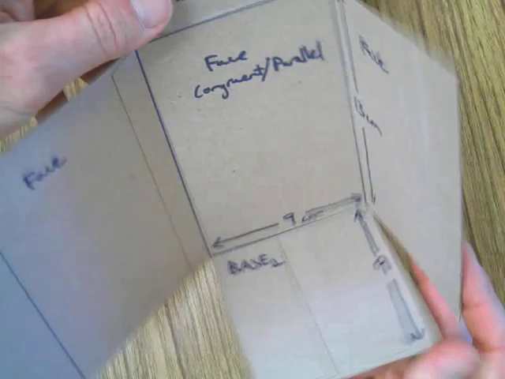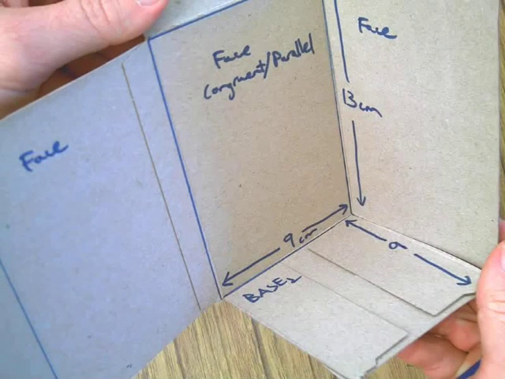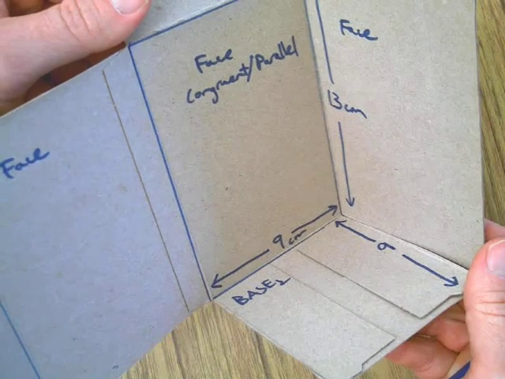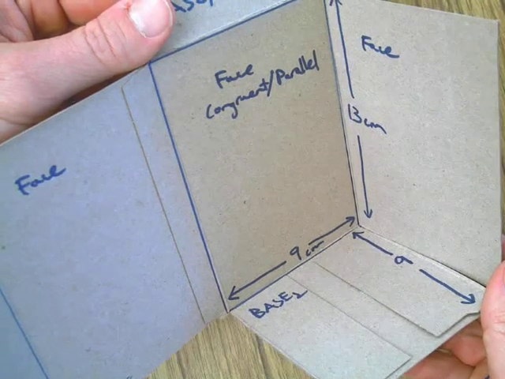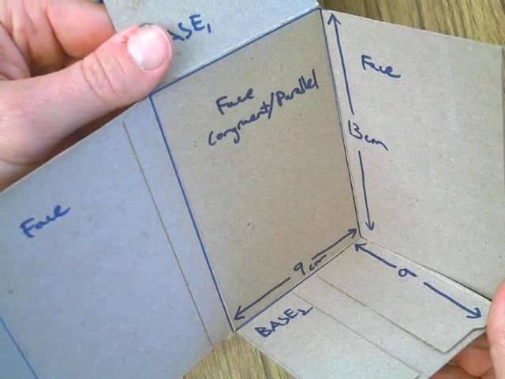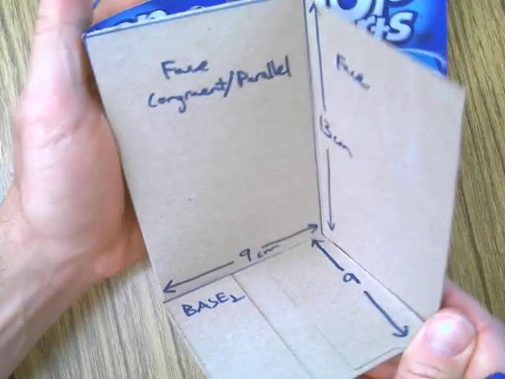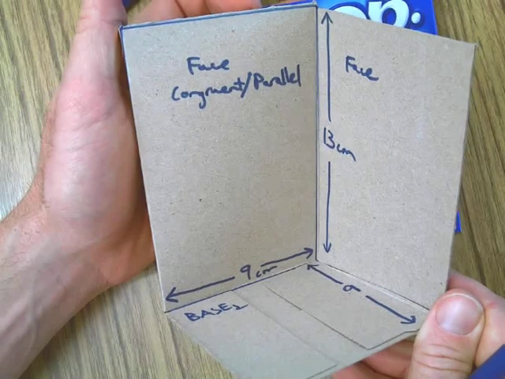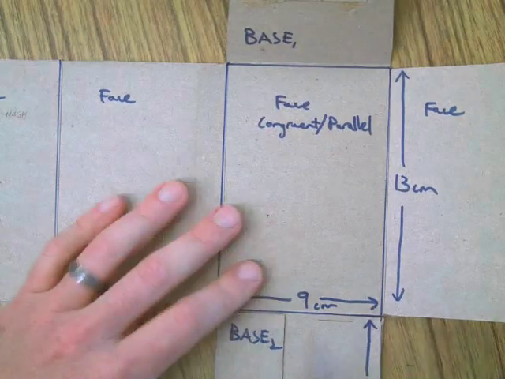But yeah, as you can see, if we just isolate this corner here, you should be able to see all three measurements coming out of one corner of a prism. So I've got the width, that's that face there. I've got the depth, which is for base 2, and I've got the 13. So you can see all three dimensions right there. And you might recognize this shape, right? When you're looking at these problems on a piece of paper and they try to represent it to look like a 3D box, you're usually looking at three sides, okay? But we've got congruent and parallel.